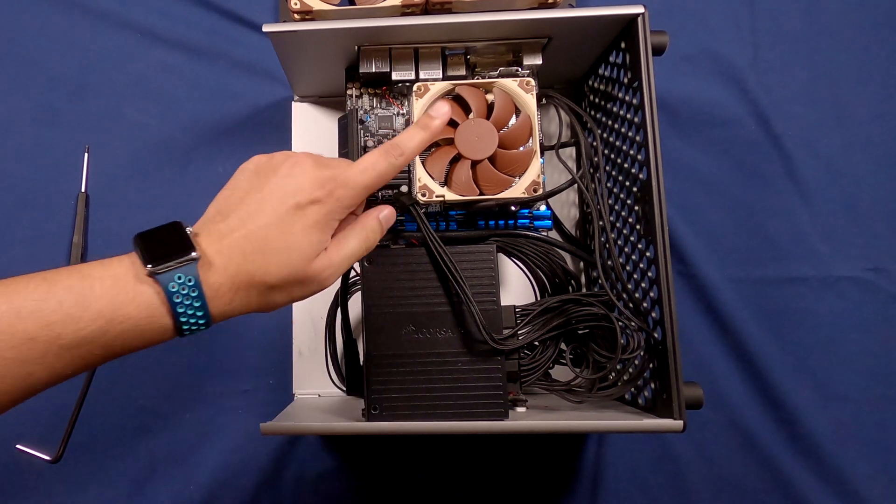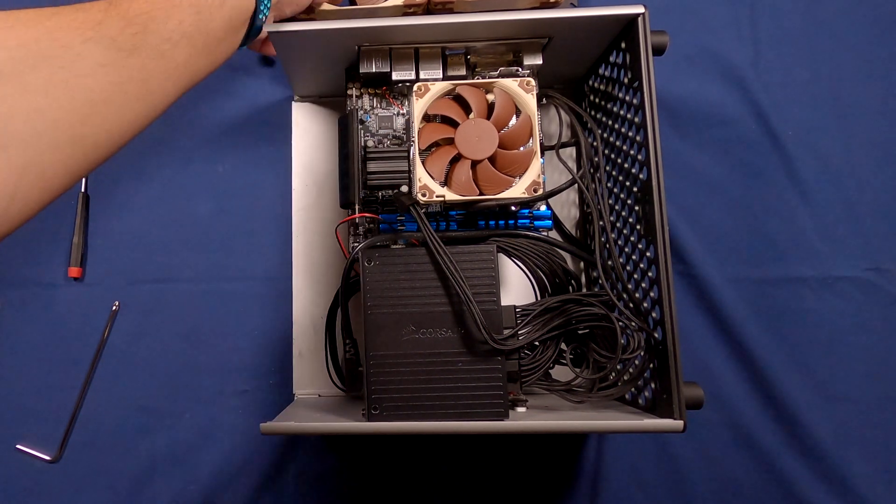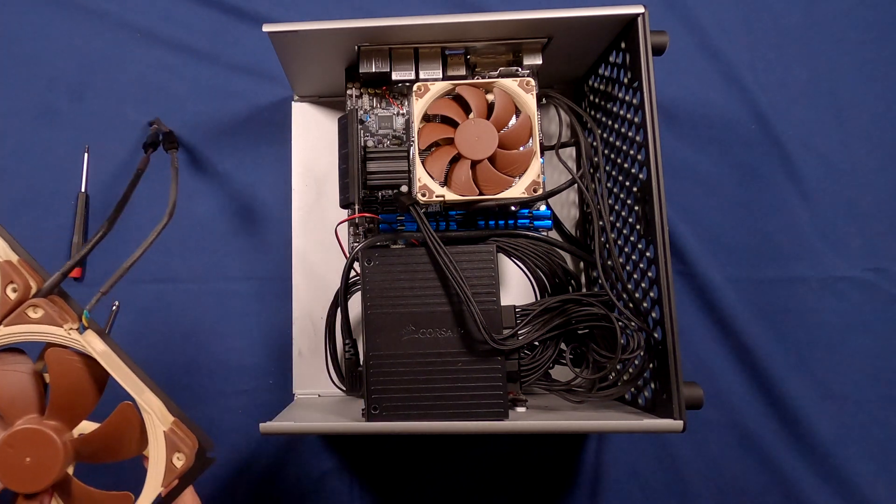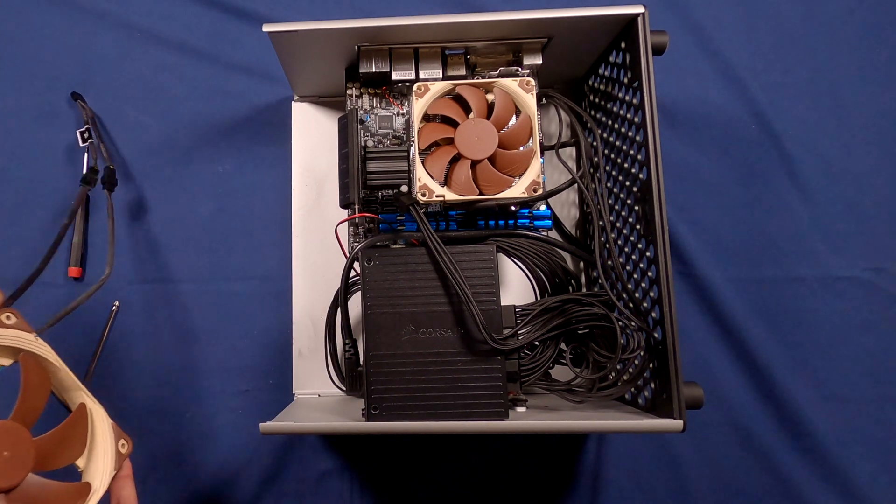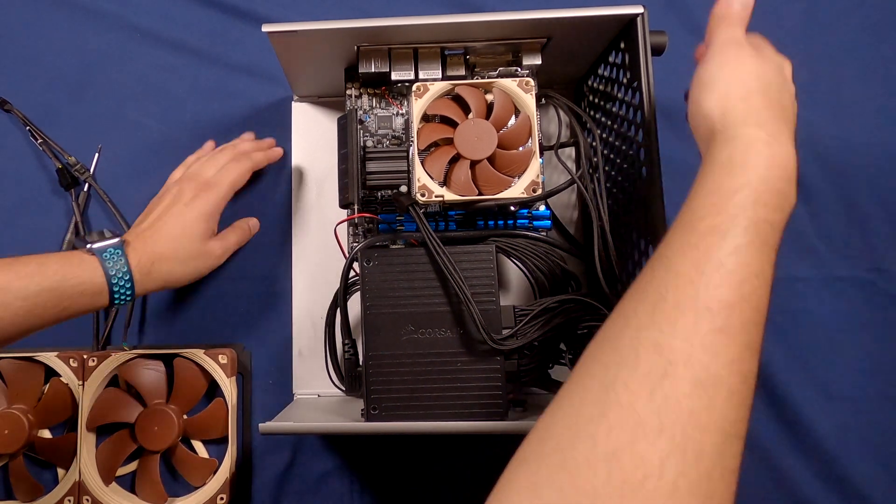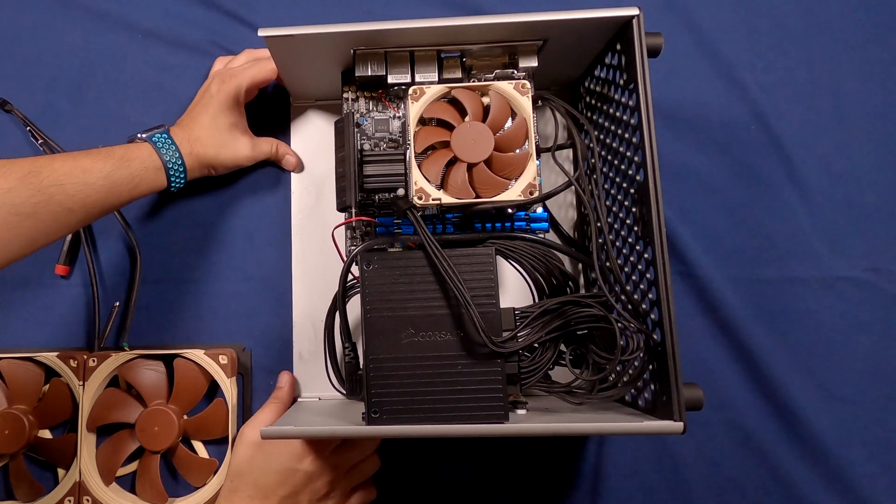Then you can put the side panel on for this side, flip the case over and remove the side panel from the other side so you can hook up the loop there. The reason you're doing this is because having a side panel in place gives the case a lot of stability when you're flipping it around.